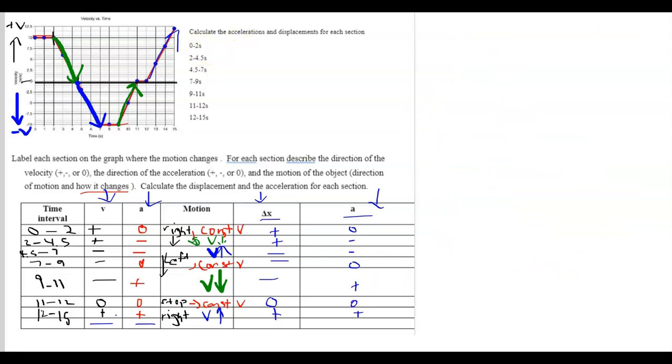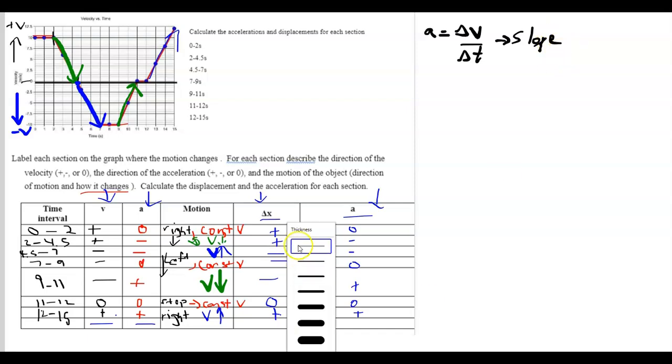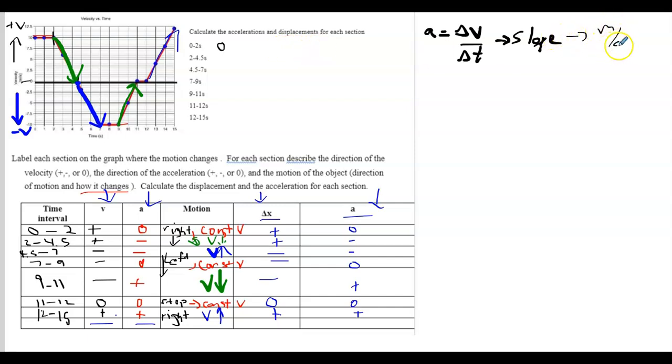All right. So next we're going to get into how to calculate different ideas. So it says calculate the acceleration. I'll do that first in this small section over here. So the acceleration definition, it's the change in velocity divided by the change in time. When we first started looking at these graphs, I explained how to calculate that, and that's just the slope. So if we know how much it rises and falls based on how much time goes by, we can calculate the acceleration of the different sections on the graph. So the first one, it's not rising or falling, so this is 0. For the acceleration values, it's going to be measured in meters per second squared.